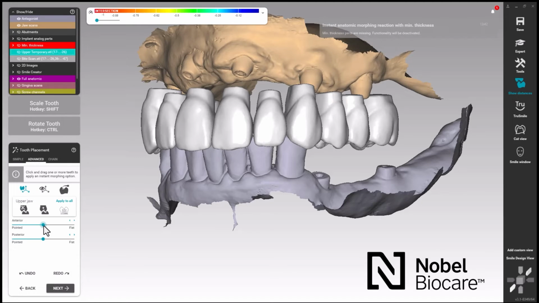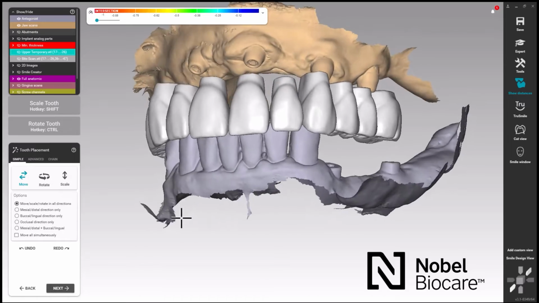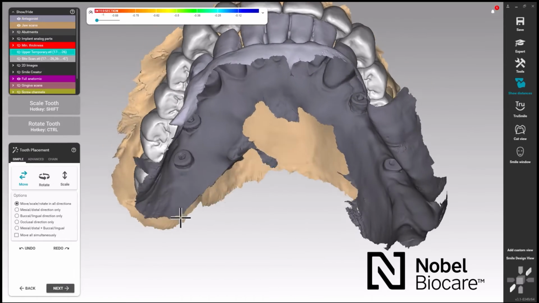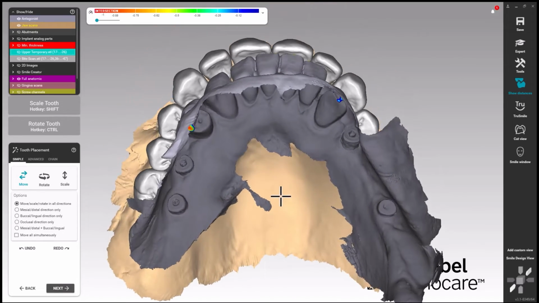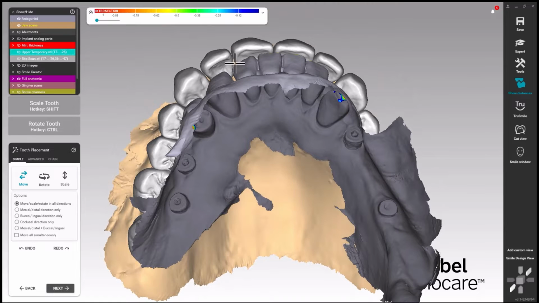So in this advanced tab in the middle, I like to go and slide those sliders right over, and it flattens out my incisal edges and my occlusion. This actually helps me align the teeth better, and for these full arch cases, it provides a little bit better occlusion for our patients to function with, rather than steep inclines.